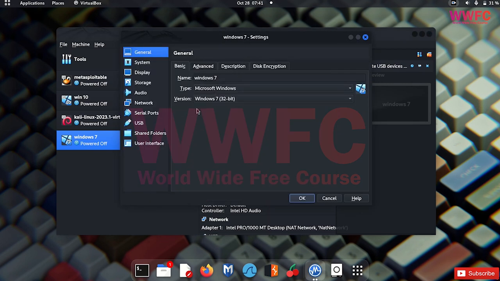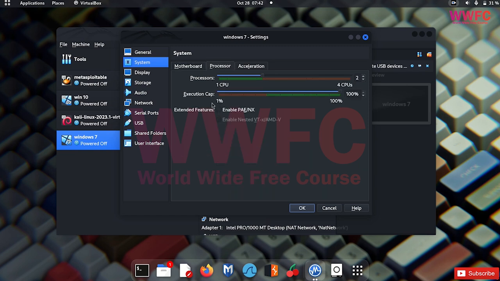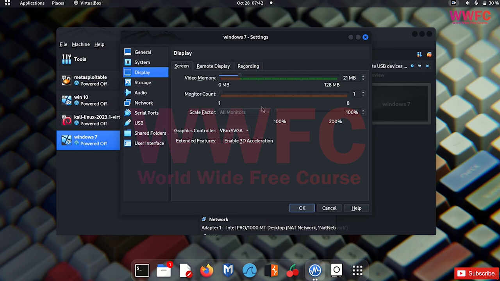Any setting you want, you can change it from here. For example, you can change the base memory or chipset, enable hardware clock in UTC time, enable EFI mode, processor, all the things.